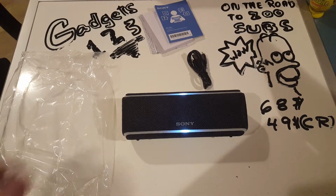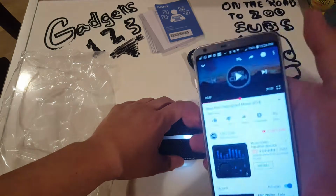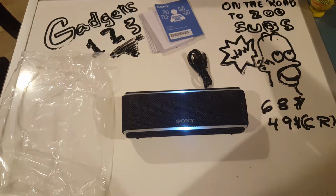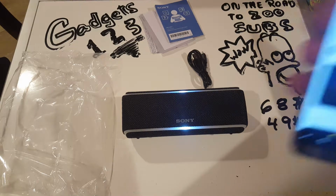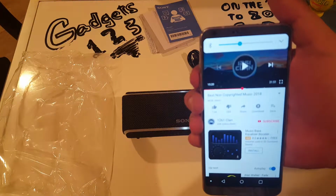Again, like always, I always put the speaker at full volume and control the volume from my actual phone. So we're going to see how it sounds right now. I believe it is a little bit less than half. So let me show you right now. So yep, let's start there, a little bit less than half. Okay.